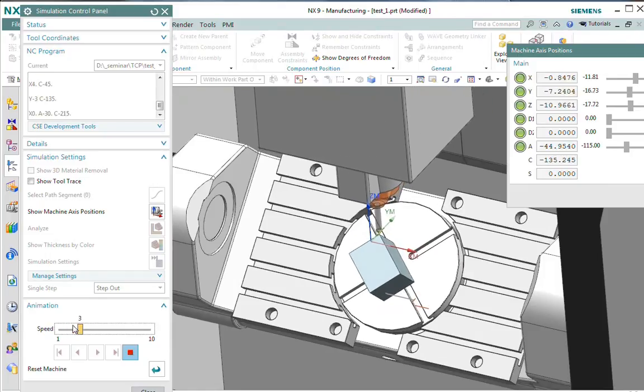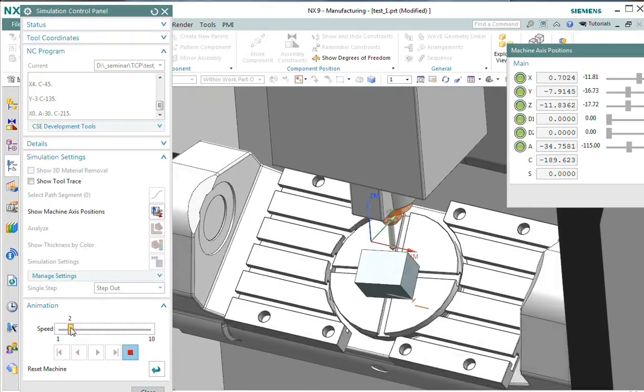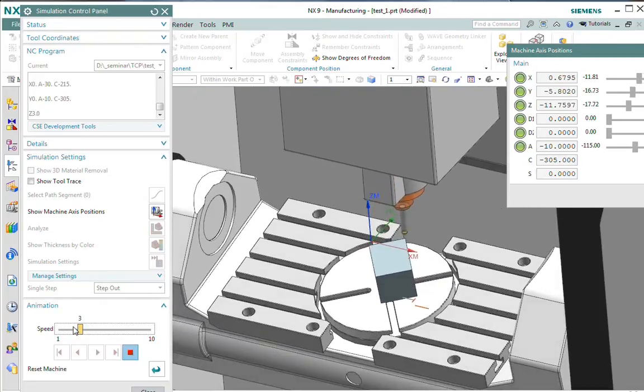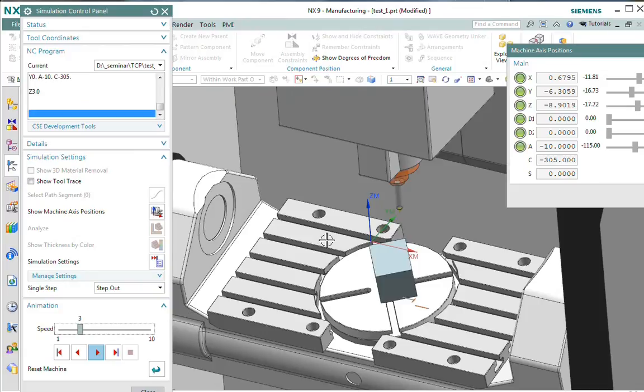Going a little faster this time, but you can see, in fact, it continues to follow the exact contours of my part. So here we've seen the two benefits of tool center point control. First, the ease of programming, and second, the ability to move the part anywhere on a table and run the same program as long as the G54 is correctly located on the part.